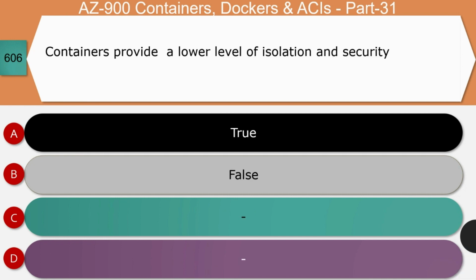Next question. Containers provide a lower level of isolation and security. Is it true or false? The right answer for the question is true. Containers provide a more lightweight and efficient way to isolate applications, but with a lower level of isolation and security. If you compare containers with VMs, VMs are far better than containers in terms of isolation and security. So please take note of this point.